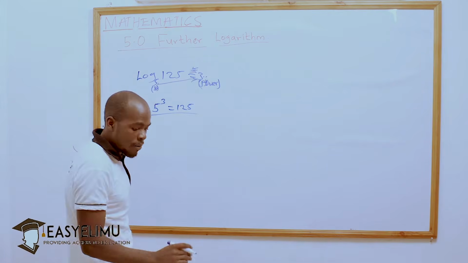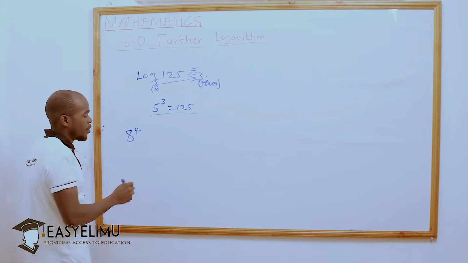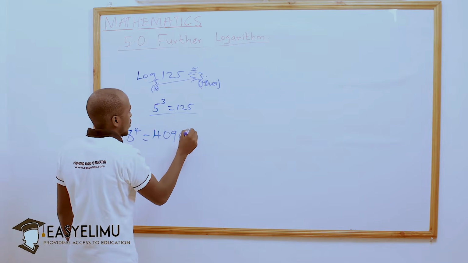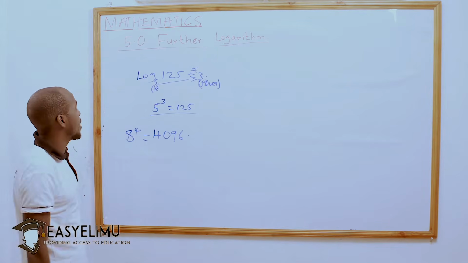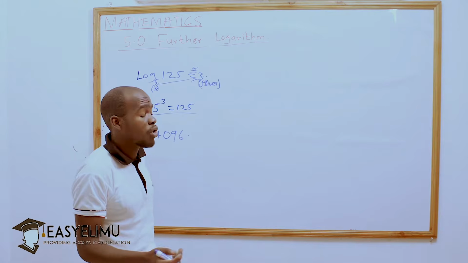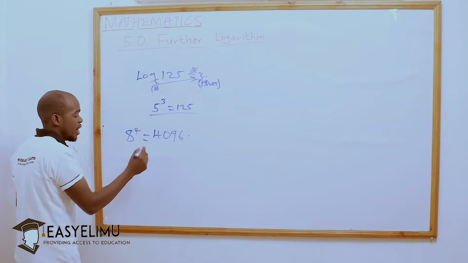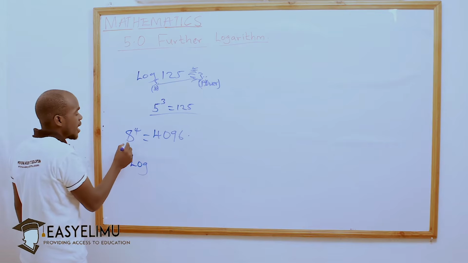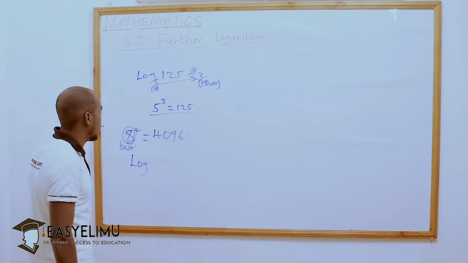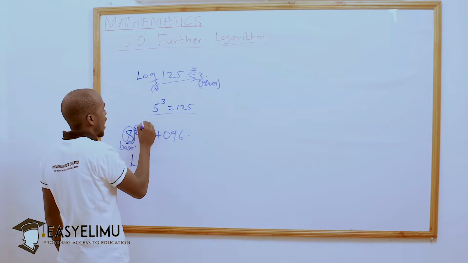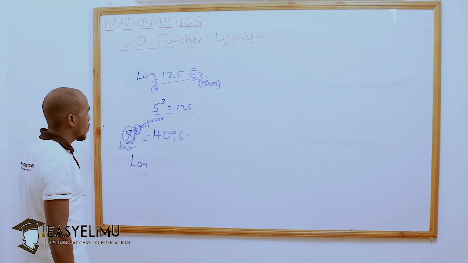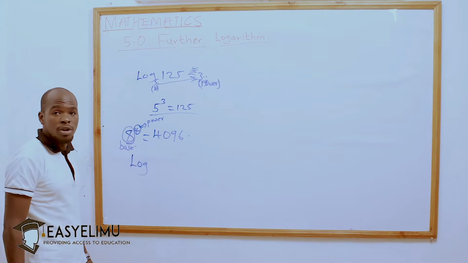And in case you have been provided with a number, let's say like 8 raised to 4 is equal to 4096, the same applies if you want to write a number from index notation to logarithmic notation. What you are required to do here is write the log, and then this is what we refer to as our base. This becomes our base to which that log must be found. Then this is the power to which that number must be raised to bring this number here, but it will be the answer in logarithm notation.